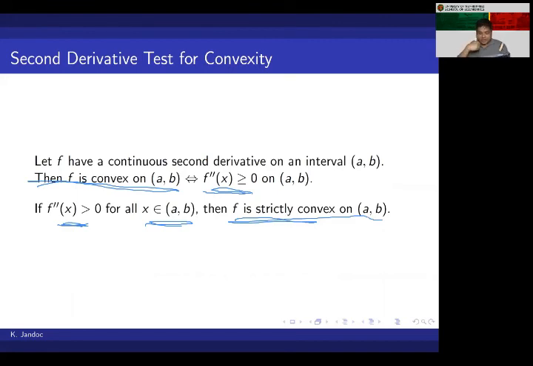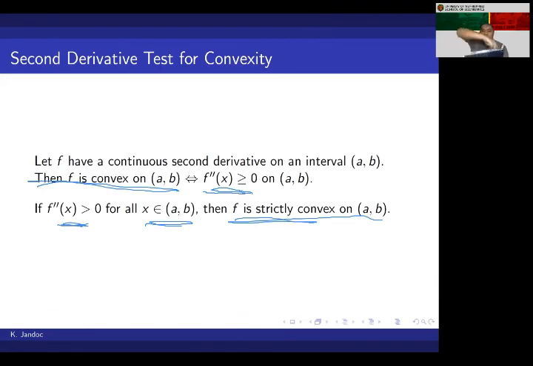Like the illustration that we had, the second derivative is positive. So it starts from a very negative slope, then it goes to 0, then it goes positive. So the rate of change of the slope is increasing. I mean the slope of the tangent line. So when that happens, then you have a convex function. So if the rate of change is positive, it starts from a negative slope of the tangent line, goes to 0 and goes up to positive, then it's a convex function.